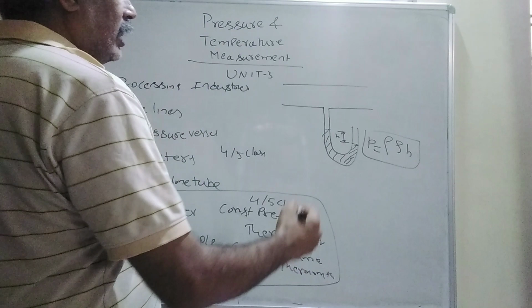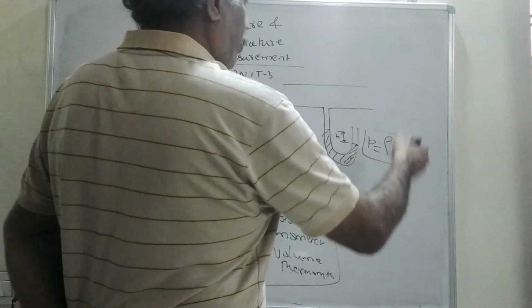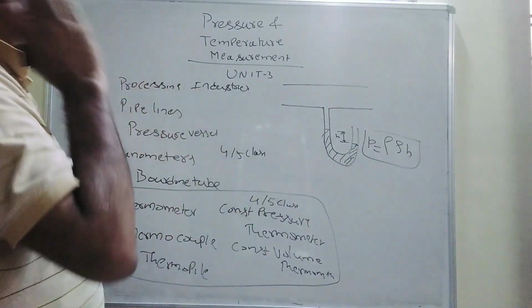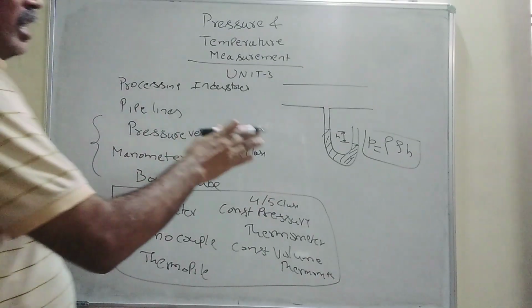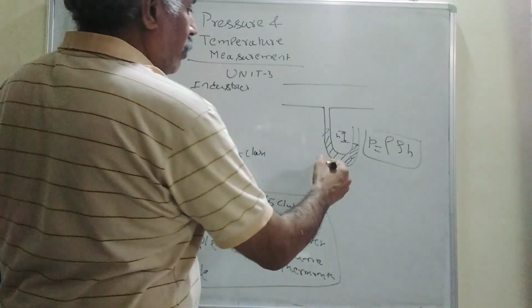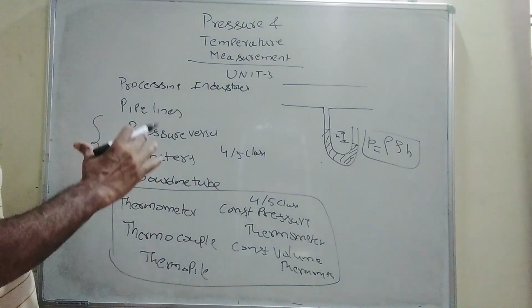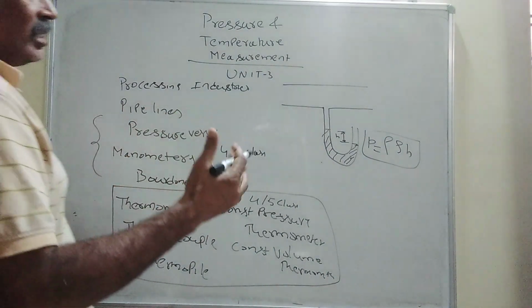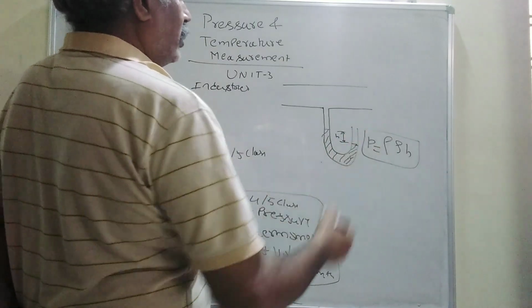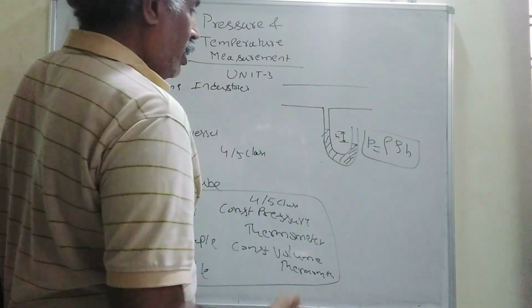And there are different types of manometers, different shapes of manometers. We can discuss several problems, 3 or 4 problems in each class for the different manometers, and we can explain to the students the concept of measuring the pressure with the help of the manometer columns and the different types of manometers you can see.